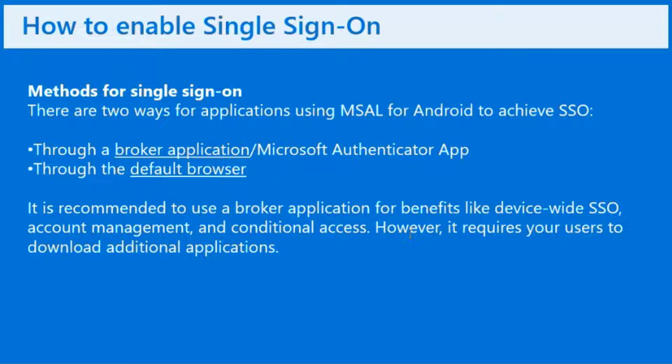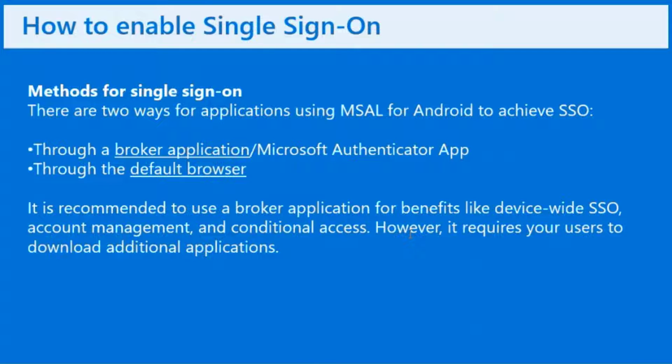There are two main ways through which you can achieve SSO in your application. First, of course, your application should be using MSAL, and then through the broker application. The broker application is a component, a headless application by the way, and it gets shipped via the Microsoft Authenticator application.